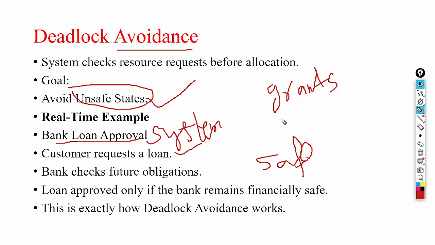So deadlock prevention means what? If we break any one condition, we are preventing the deadlock. Here the avoidance is different and prevention is different. Before approving, we need to check conditions beforehand. We are using deadlock avoidance. Instead of breaking one condition, every resource request is checked before allocation. The main goal is to avoid entering an unsafe state.